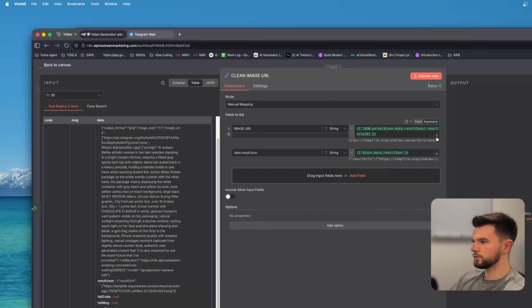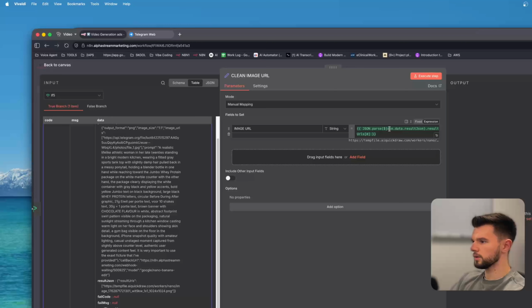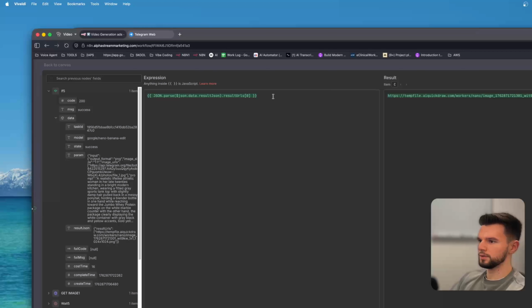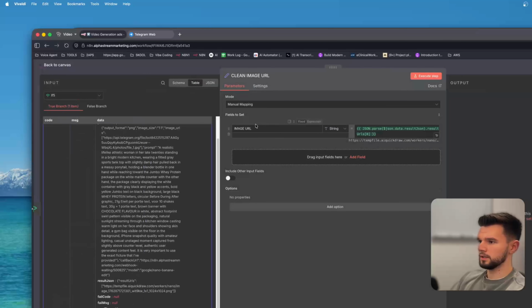So instead, we want to get only the image URL. For that, we're gonna use an expression, we're gonna parse this expression, which means that we're going to extract only this image URL. You don't need to know the specifics, you just need to copy this exact thing and then paste it here. It doesn't really matter how you name this one because you're gonna reference it later anyway.